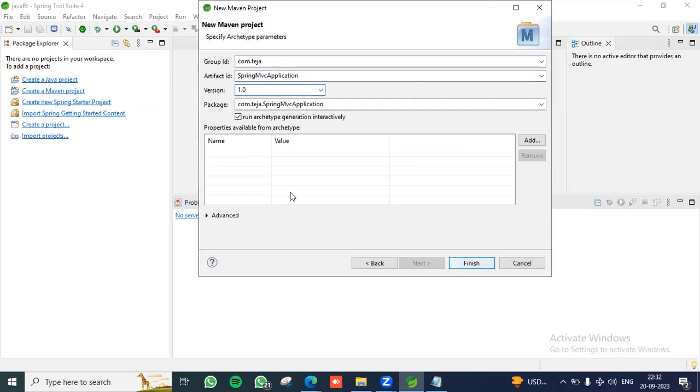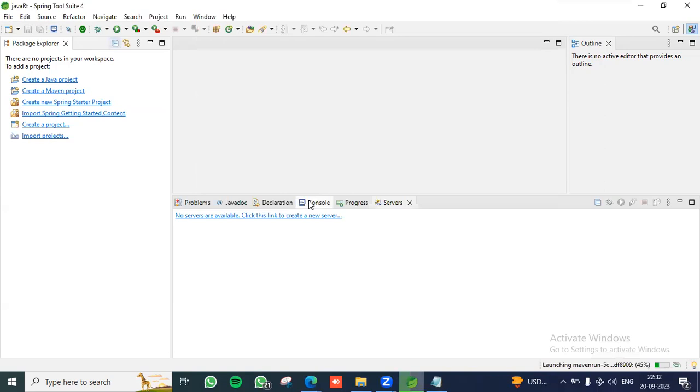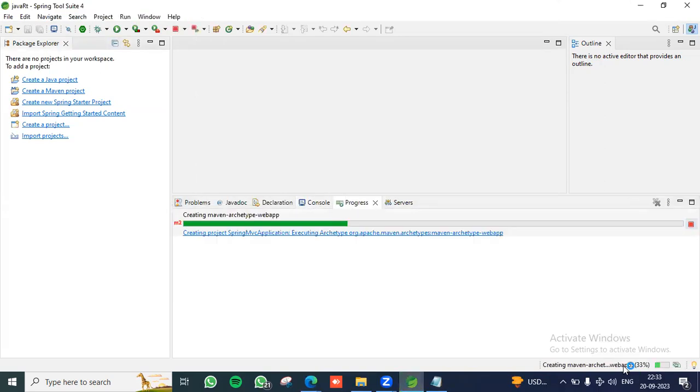And click on finish. Now observe the progress bar. The application is creating the web application, and it has created 33%. Wait until it becomes 100%.